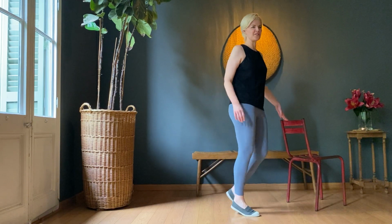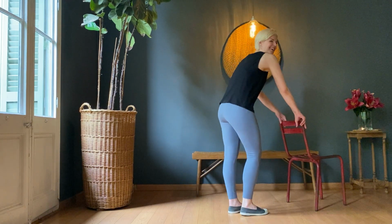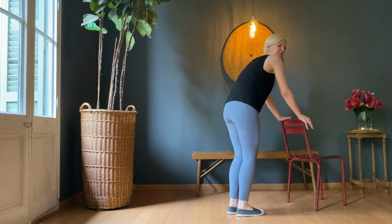Right, we've got one more bit. I'm not doing all the bits she suggested. We're just doing one more section. We won't be able to walk if we do all the bits you've suggested.